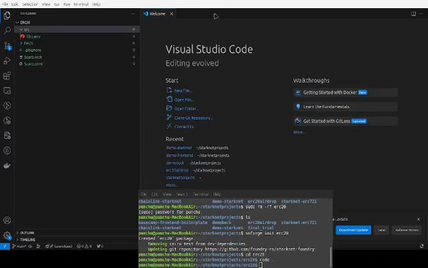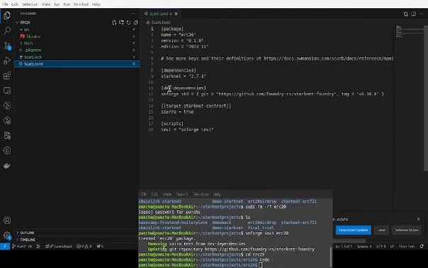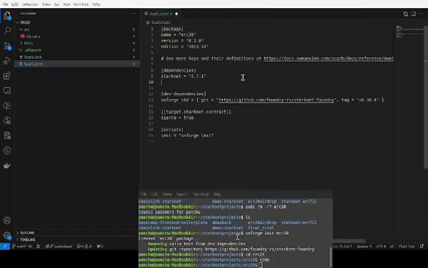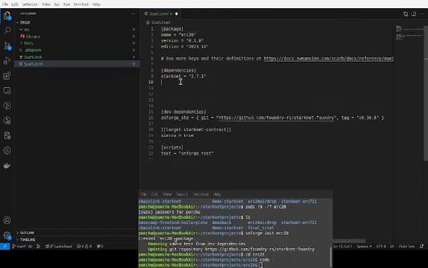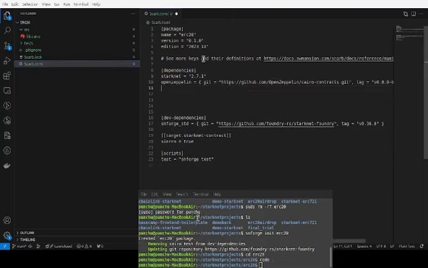So I open my Visual Studio Code, put this, it's under the dependencies. So right there I've added it.